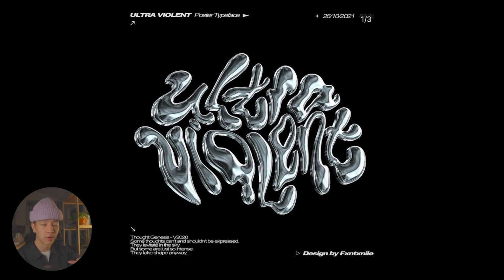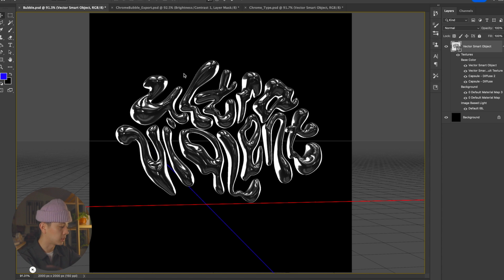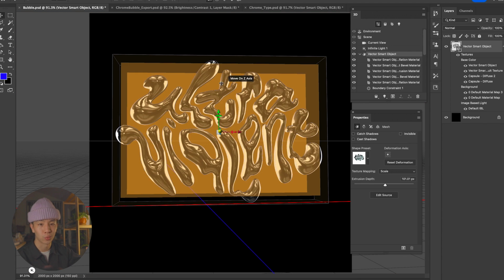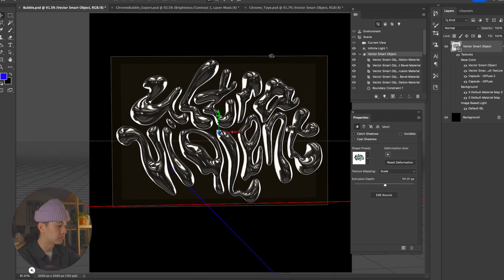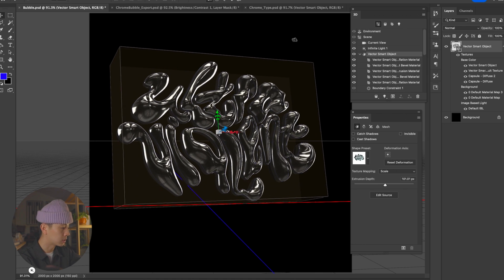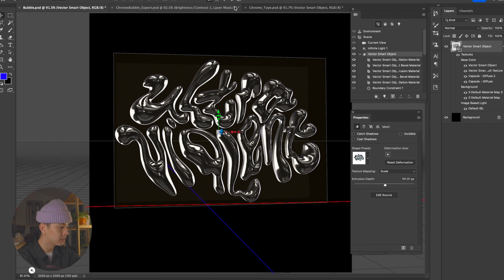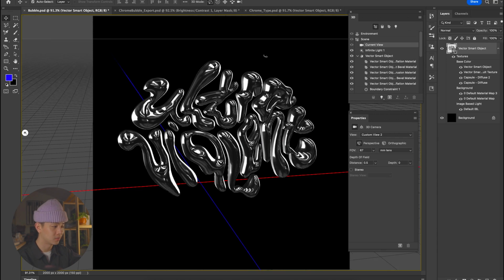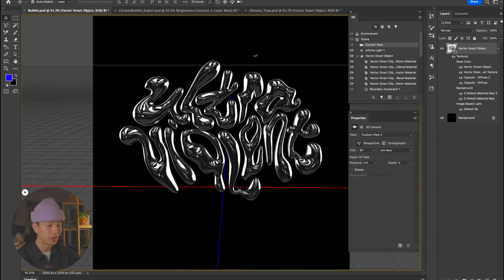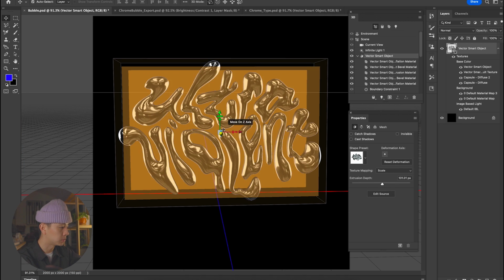So looking back on the reference, what's really cool about it is it's not perfectly straight. It's a little tilted, so the lighting really shines on the edges. So what we want to do is try to mimic that with this effect as well. And what's cool about 3D is we can rotate this model until we have something that we like. So I'm just gonna play with the perspective and rotate things all around. Rotating things in Photoshop can be a little tricky because of the small icons, so just be wary of that and play around until you have something you like.